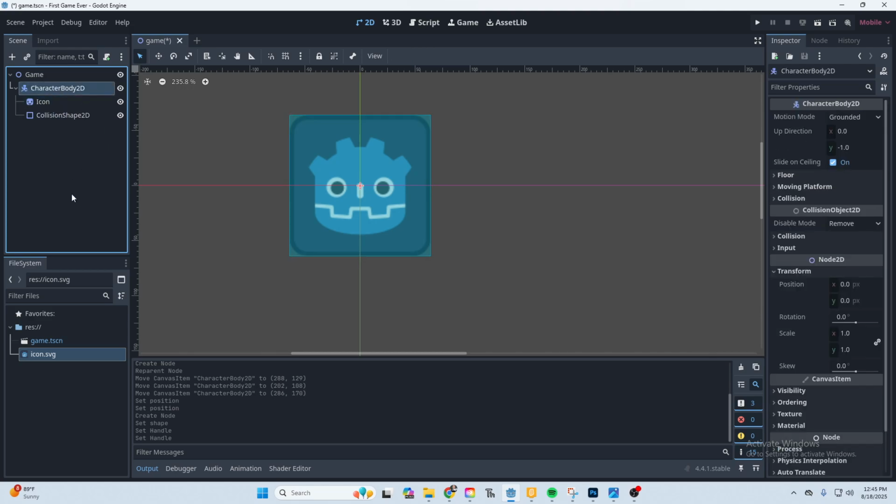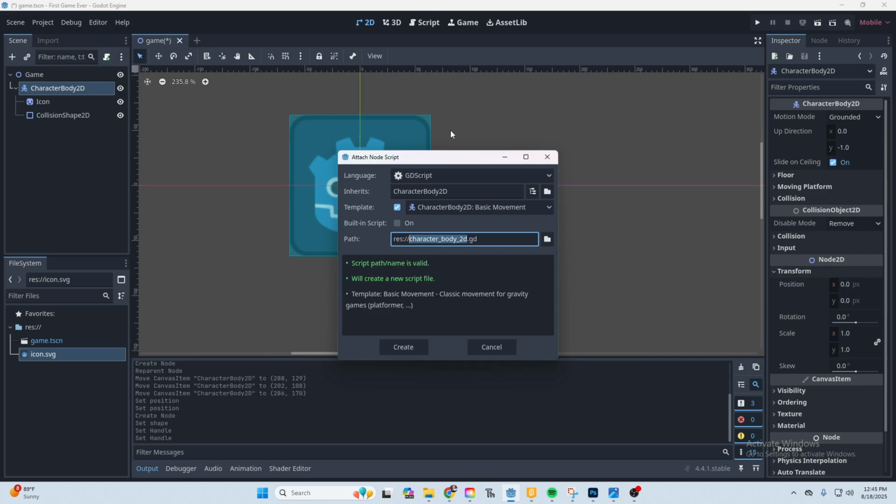The last thing I need to get this object to do something in the game is I need to write a script. A script is basically lines of code that tell an object in the video game how it needs to behave. Luckily, adding a script to an object is incredibly easy in Godot. Right here, I'm going to have my character body 2D node selected, and I'm going to click this plus icon up here with this scroll-looking piece of paper. I'm going to click that. And what this is going to do is attach a script to the node.